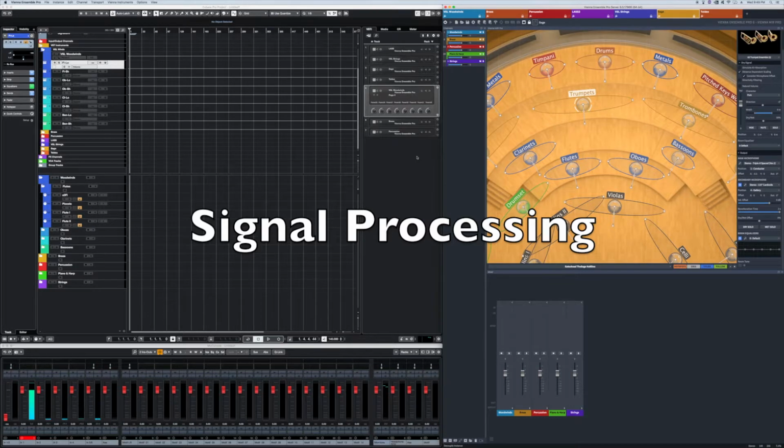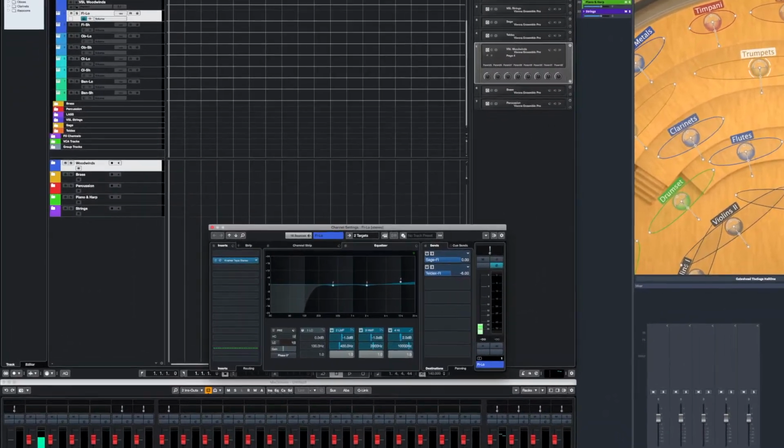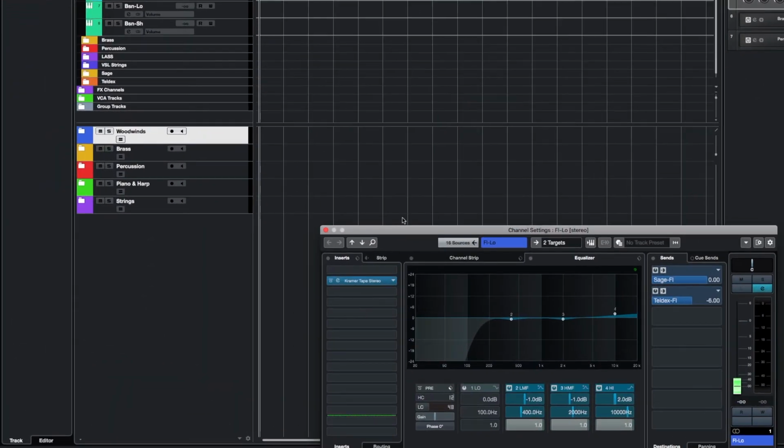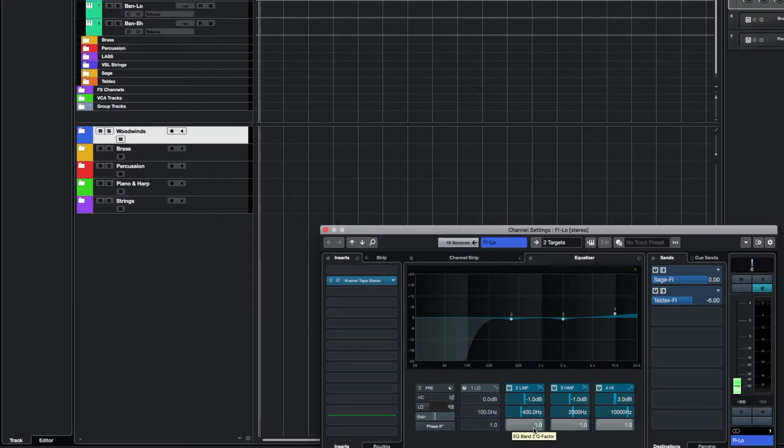The next thing that we can talk about is when it comes to signal processing, you want to be very, very careful and subtle about using effects. Remember the returns that I was talking about, which came back in from ePro? Everything that I'm doing here is very, very subtle. So in this particular case, this is the flutes long. And if you notice, my values for my EQ are very, very small. It's minus 1 dB or 2 dB or so. Even my Qs are really, really wide.